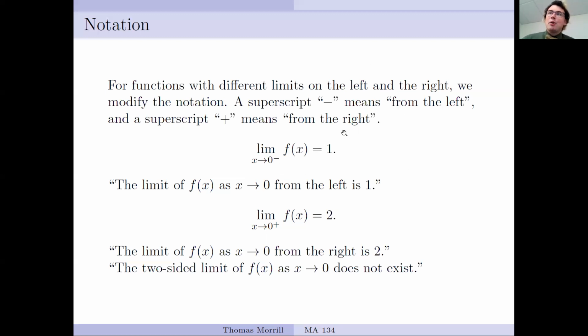So for piecewise functions, I can say things about the limit on the left side and the limit on the right side. And I might ask myself, okay, do those limits still exist even if the two-sided limit does not? So I can talk about a one-sided limit where maybe the limit of f of x as x approaches 0 from the left is positive 1. Or I could say that the limit of f of x as x approaches 0 from the right is positive 2. So those are how I would read these equations out loud.